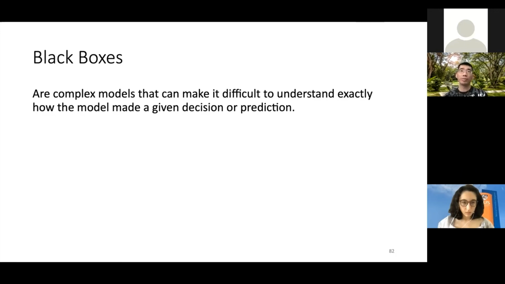So this complexity can make it difficult to understand exactly how these models make a given decision or prediction, and has earned them the name black boxes. In contrast, models with fewer features are easier to visualize, understand, and explain, as we have seen with regression or decision trees, for example. So there is this trade-off that exists. Improving interpretability often means reducing the number of predictive variables, but that may lead to a reduction in the performance of the model, okay?